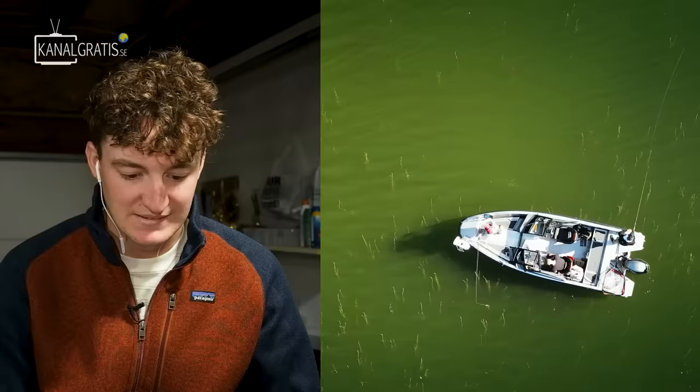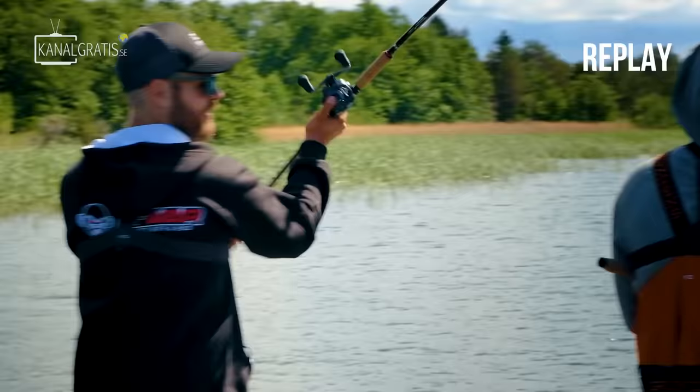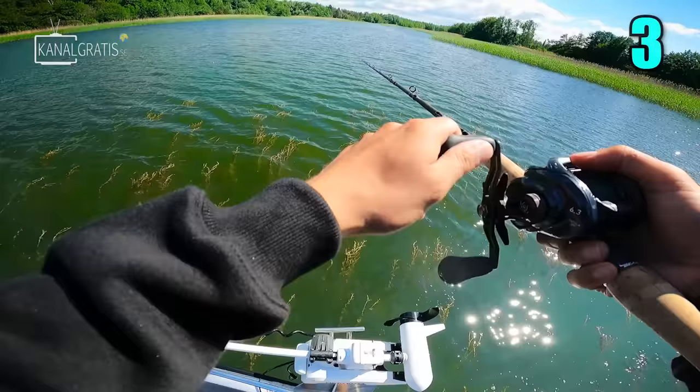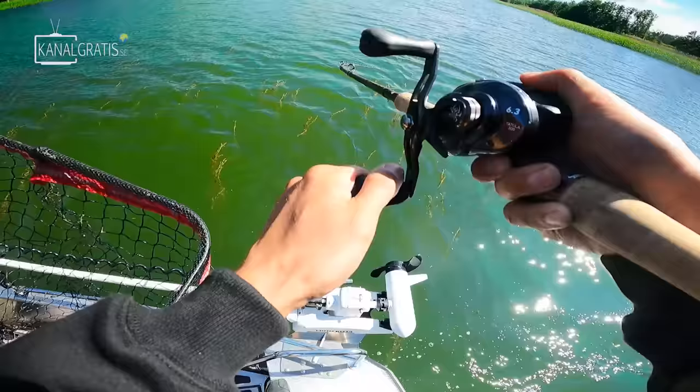Like a lot of times we get these fish that they spin around, they boil behind the bait on your retrieve, especially with topwaters and bulging bucktails on the surface. Oh, I just want to know badly how big that fish was. Well, let's just catch it. Yeah. We're getting closer. Ah, no, man. There we go. Big fish, maybe. There we go, dude. Finally. Smack in the middle of those weeds. I have no idea what this is.